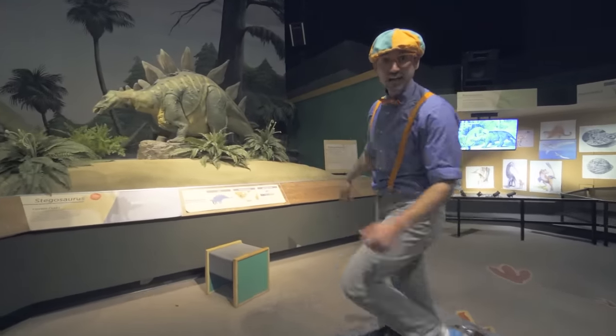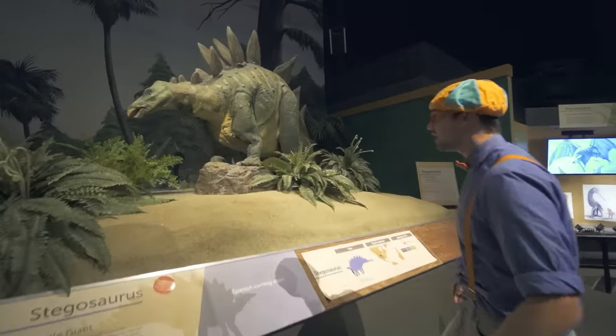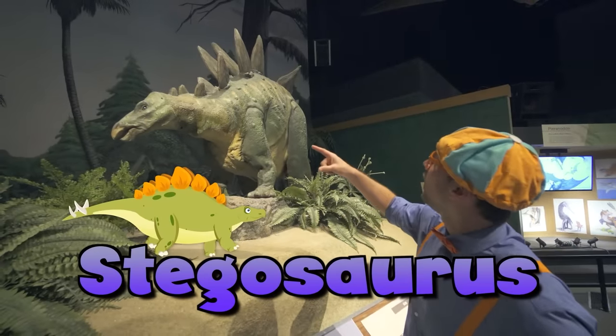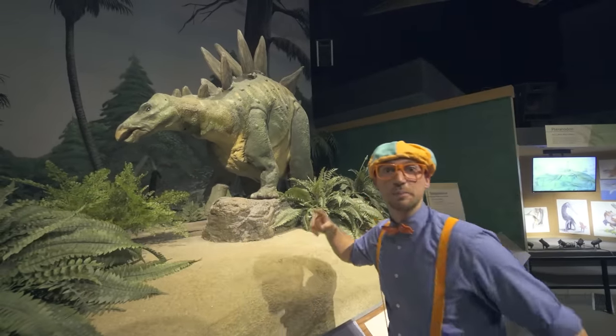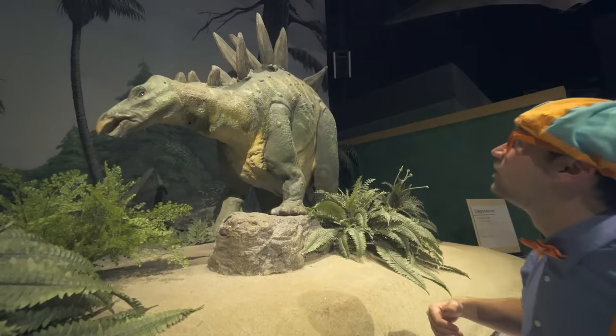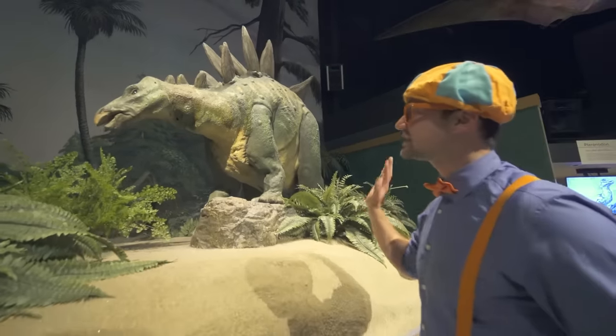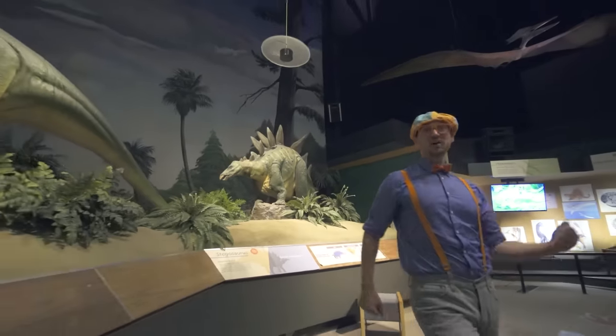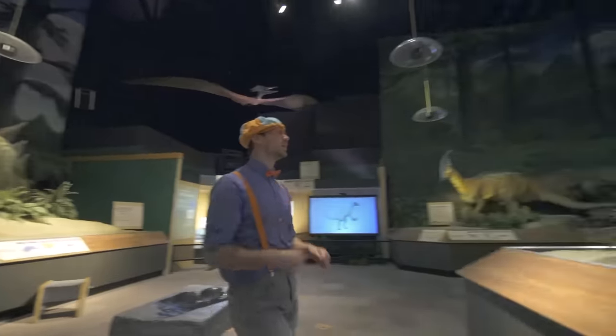Whoa, another dino. Check it out. This is a stegosaurus. Whoa, do you see those plates on its back? That's for its defense mechanism. Wow. Hey, Stegosaurus. Oh, so many cool dinosaurs in here.